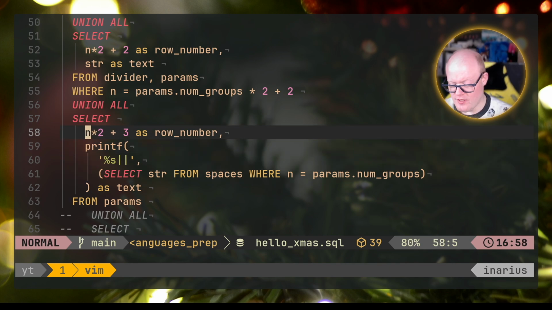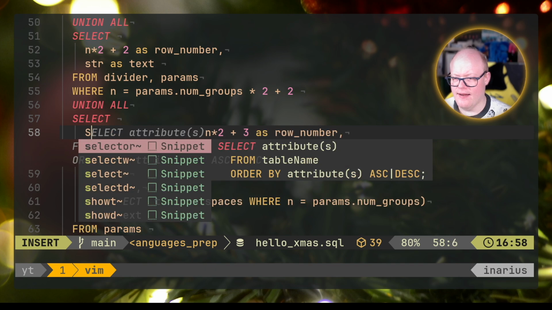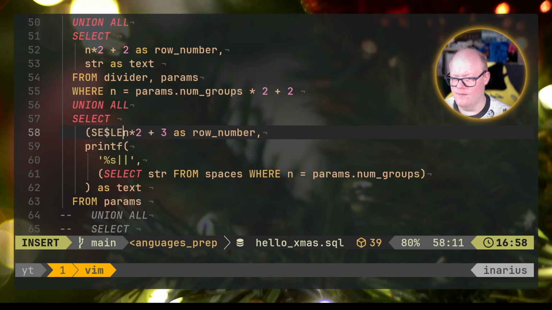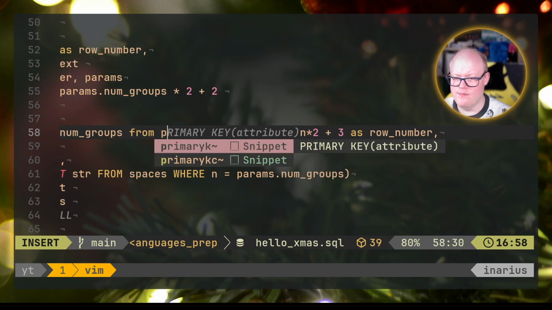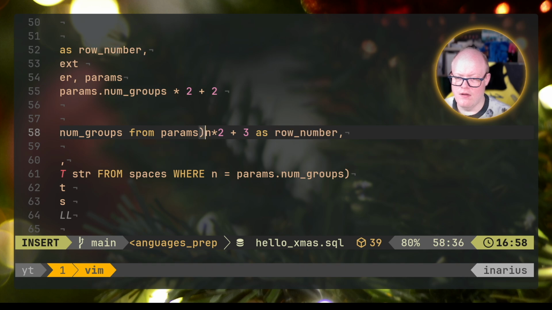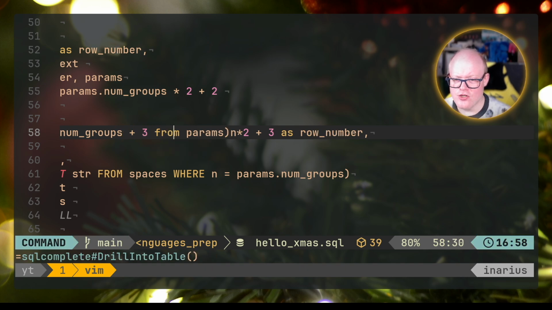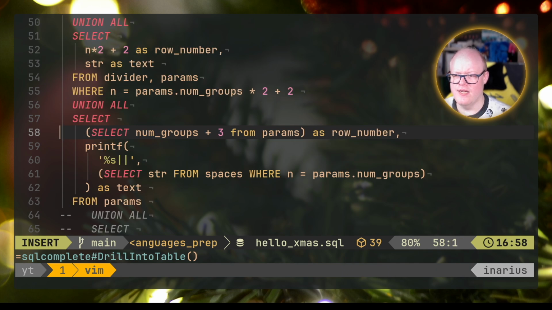So what we need is something like select num groups from params, and we want num groups plus 3 maybe, and we want that as row number. Yeah, I hope that works.